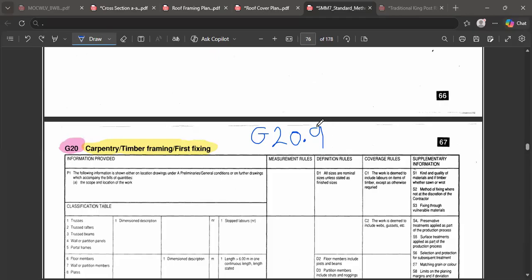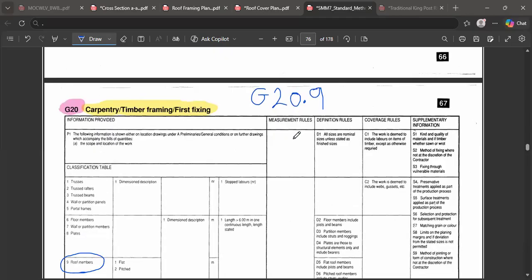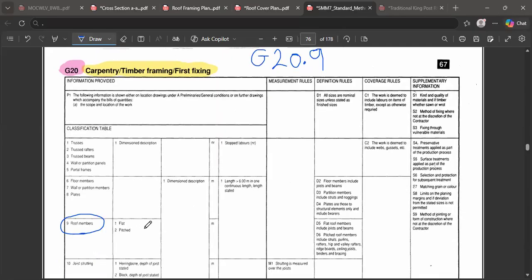All right. If you are able to pick your pen and paper and calculator and just write Gene 20.9 somewhere, it will help you far better in the future. You won't have to go back to detailed content to look for proofs and the rest. Once you know this short code, Gene 20.9, it is enough. And that is what an engineer is made of. So the code is Gene 20.9. This is how you can easily locate it.